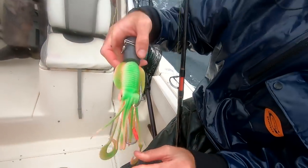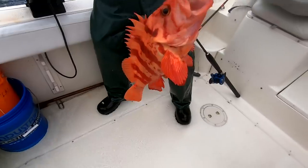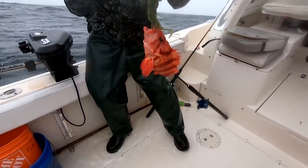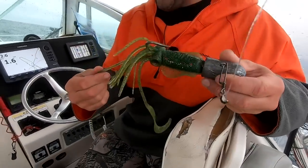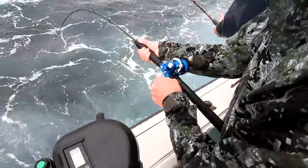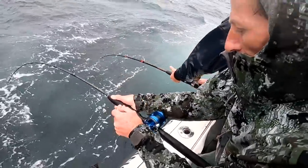He's not only catching lingcod, he's P-line jigging, getting the tigers as well. Yeah, first time I've seen one of these from P-Line, new to the market. Very, very strong, very durable. We've caught multiple lings, rockfish, all that. Haven't even lost a tentacle on it. Very excited for it to come to the market and get a bunch of these to use up here in Winter Harbor.